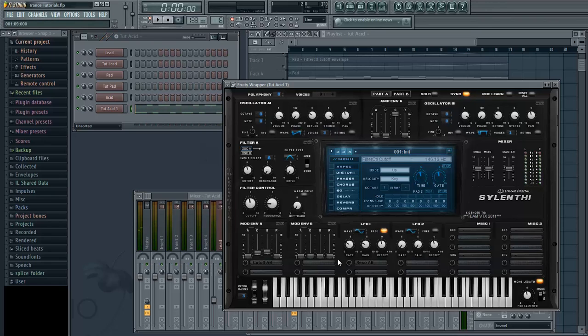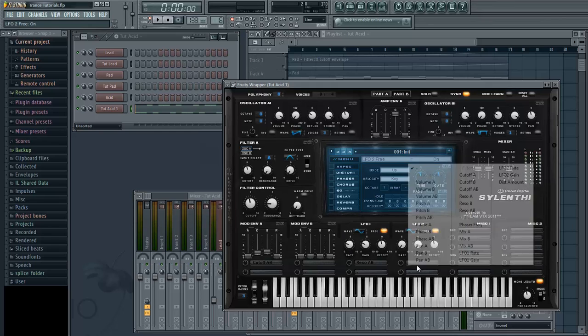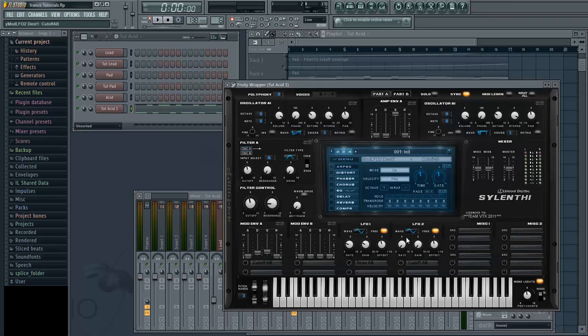If you pay attention, you can hear the resonance changing just a tad bit over time. I'm going to put this one to free, and then I'm going to change it to cutoff. Gain is going to be low, rate's going to be about 9 o'clock. Okay, so hopefully you noticed what I just did. It almost sounded like a wobble bass.